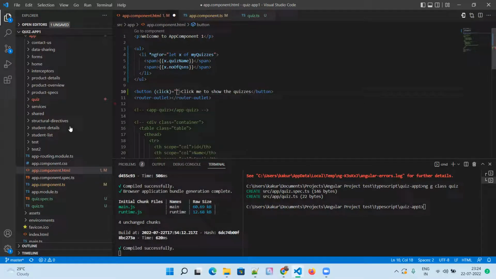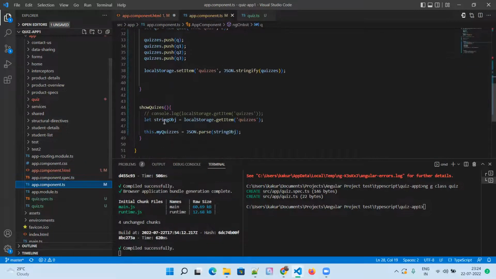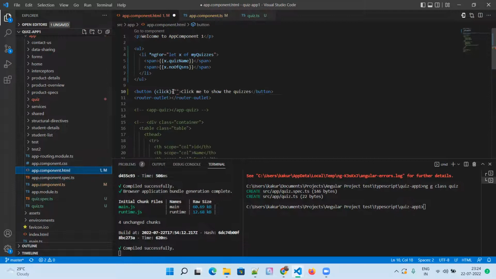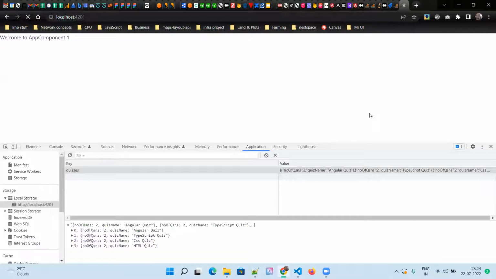Click equals. Let me call this show quizzes. Okay, when I click on this, it will show me all the quizzes from my local storage.